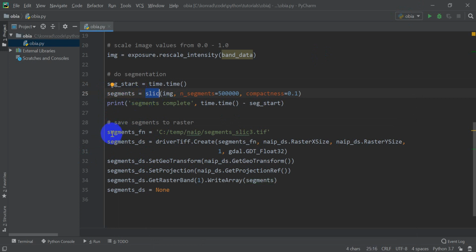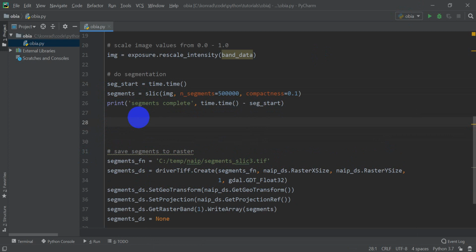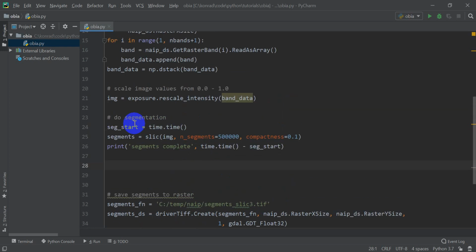We don't actually need to save this to a raster to get what we need. So I'm just going to start adding my code in here, and I'll still save it to the raster just so we have it. Even though I already have it saved, I'll keep saving it in case anything changes in the future. And I'm going to name this segments final, so that when it does save, I know it's the segments I'm using for my analysis.